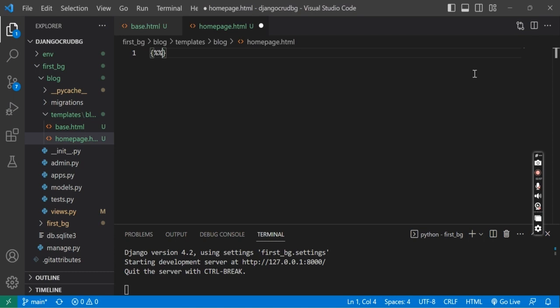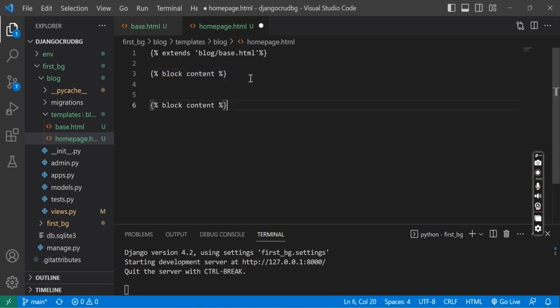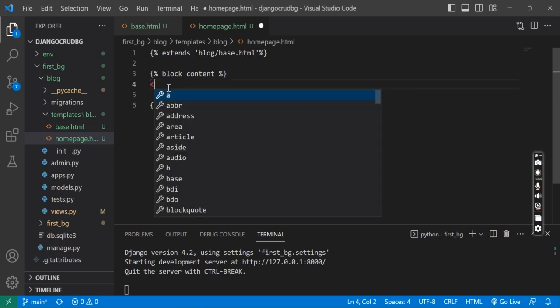Then we'll go to the homepage.html, and up top, we'll bring in this particular syntax to say that we're going to extend the blog/base.html to this particular view. And I just want to make sure that everything is working properly. And in order to do that, we'll need to include some additional syntax saying that, hey, this is the block content that would have been inserted in the base.html. And whenever you have block content, you also need to make sure that you have an end block as well. But we'll see that you'll need to do that not just on this syntax, but in other syntax as well.